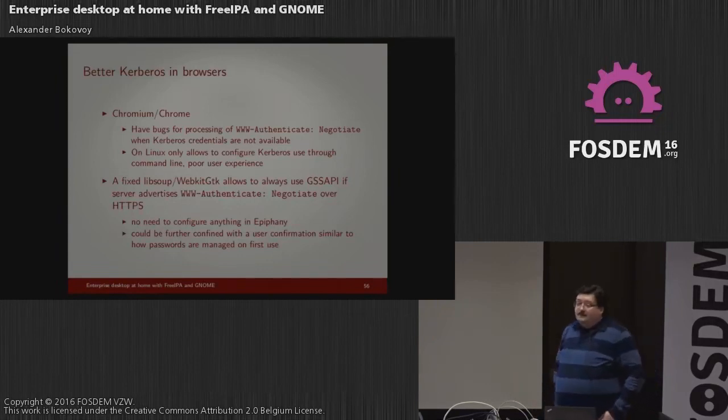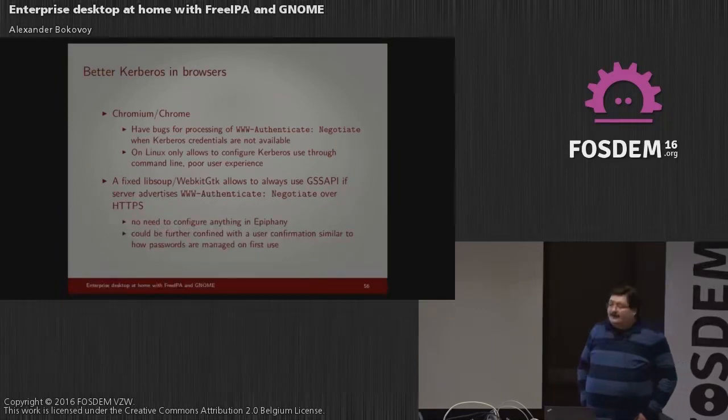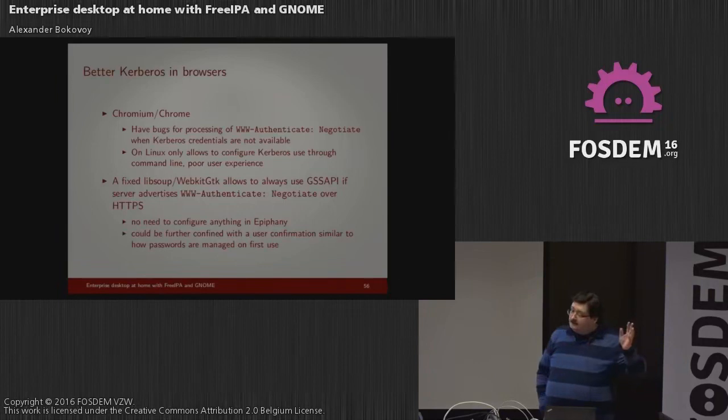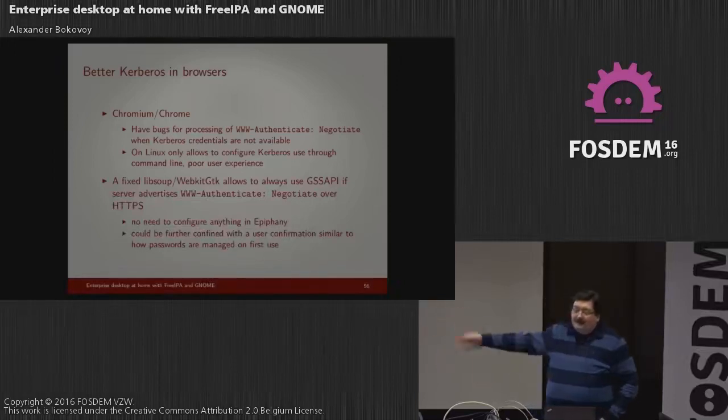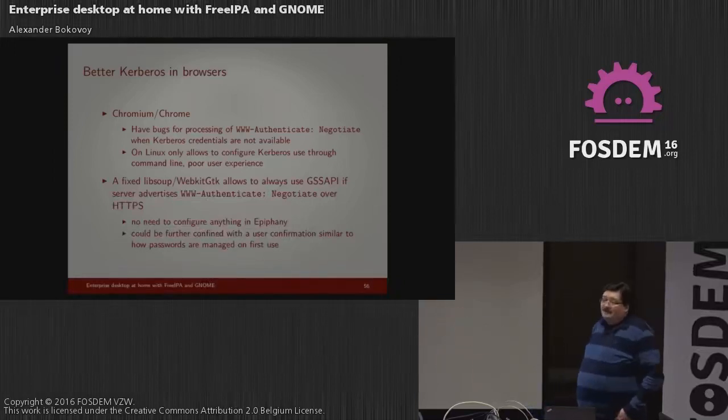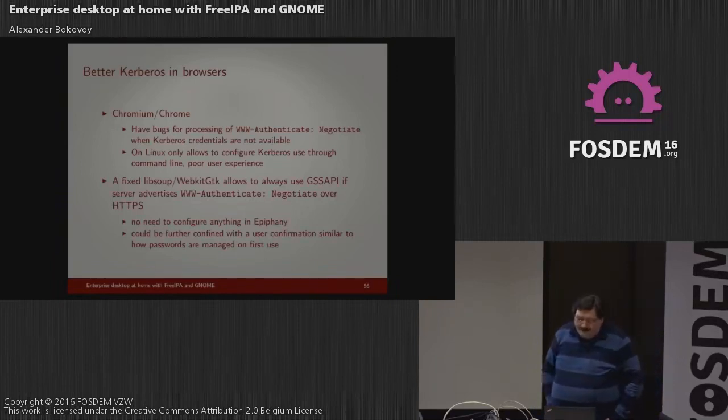But on Linux, it's even more confusing. There are no settings in the UI where you can specify this, unlike in Firefox. On Linux and macOS, you have to do it on the command line every time you start Chrome. You have to say that my realm is this, my allowed domains to operate are like this and that, and it's really not user-friendly, let's just say.